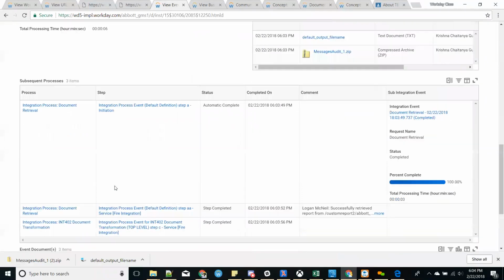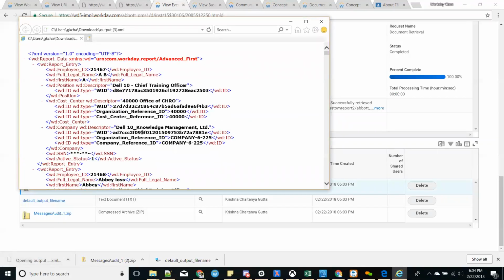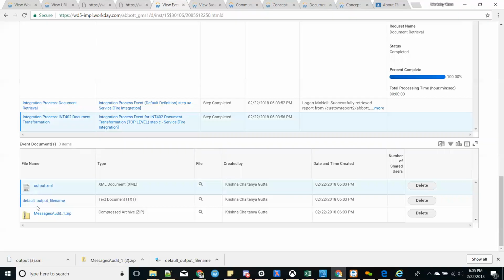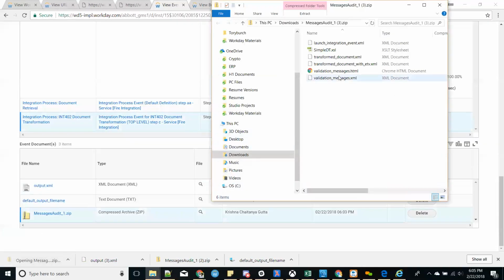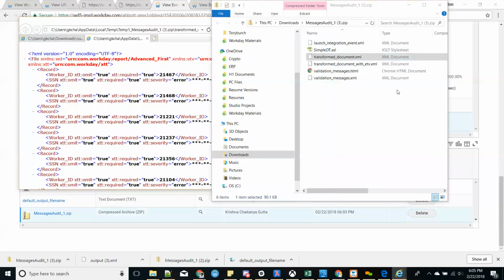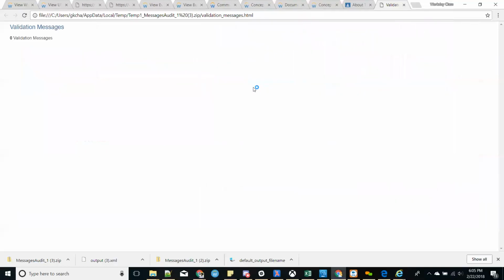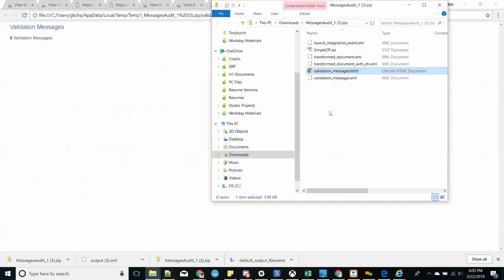See the parent event to see if report generated any output. Output.xml is my report. This one has data. What's missing? Report data slash report entry, WD employee ID, debug. Simple copy, transform a document. Okay, it did transform successfully, so I have my transform document. With ATB also it did transform. And then I have 0 validation messages. What's wrong?